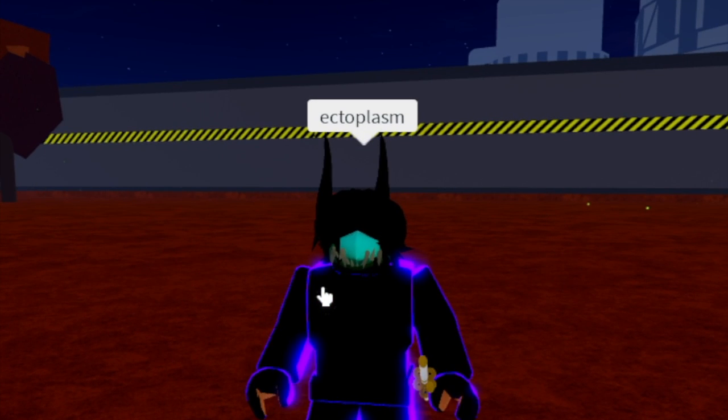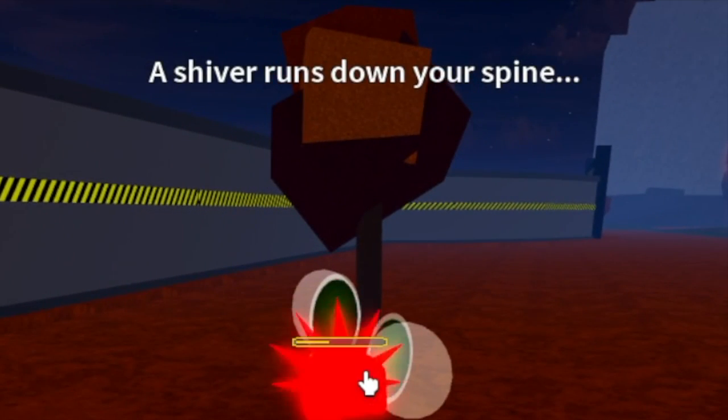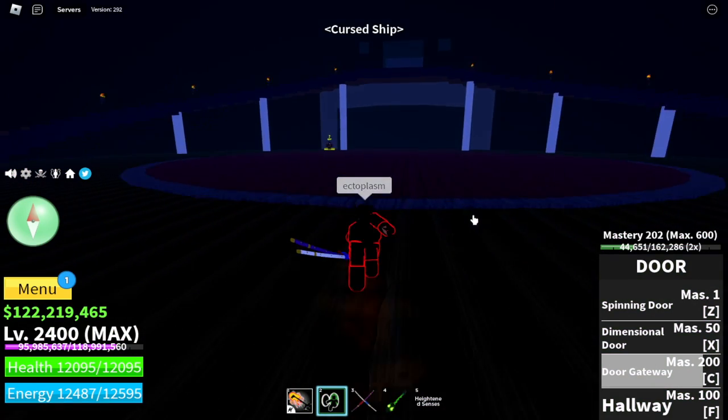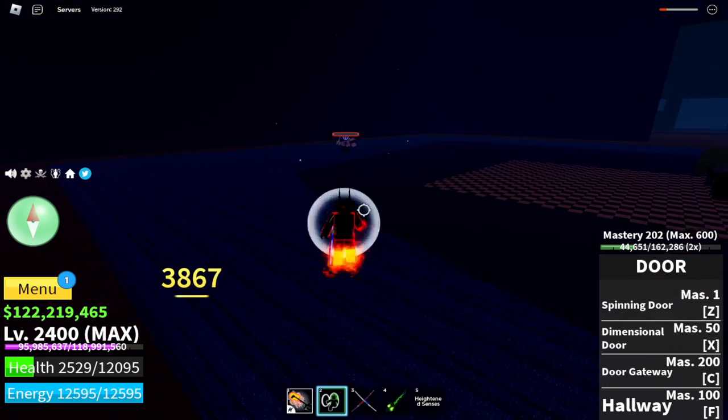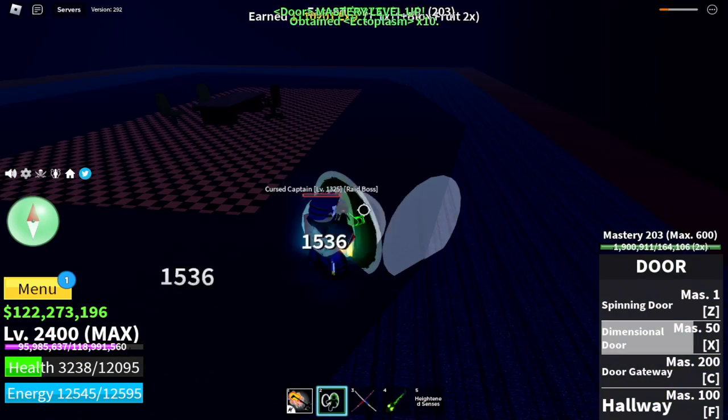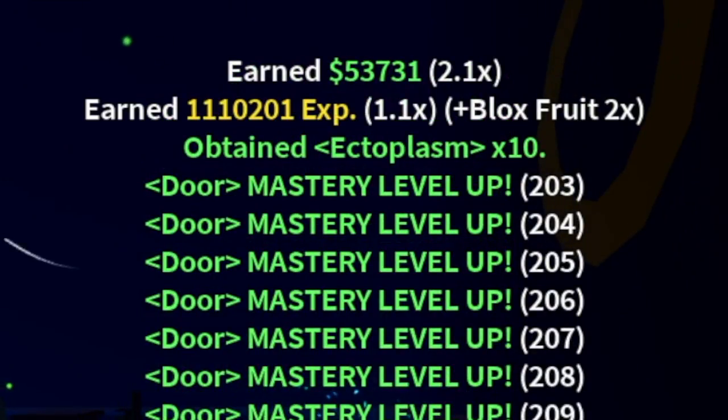Okay, so moving on. Next is the ectoplasm. Again, you need the boss. Shivers run down through my spine. Head to the haunted ship. Guys, I don't know if this is fixed, but based from my knowledge, only this cursed captain drops the ectoplasm as of now. So guys, if you can help other players, comment in the comment section.